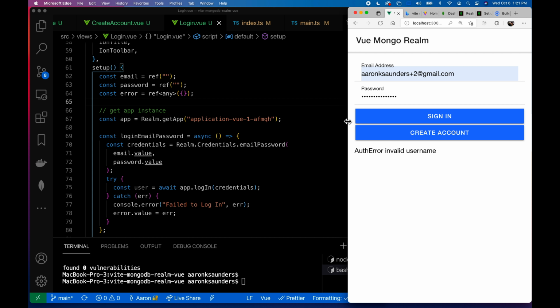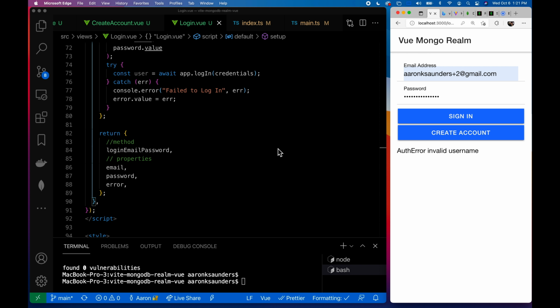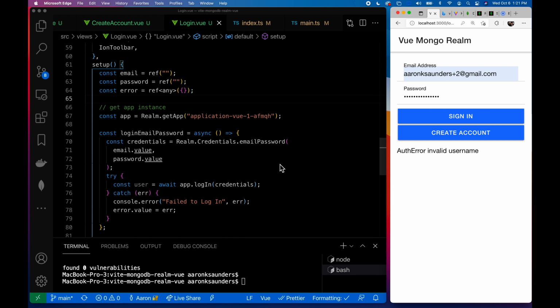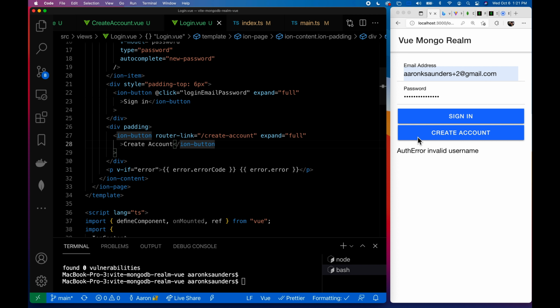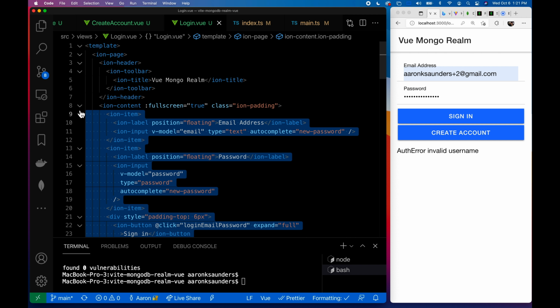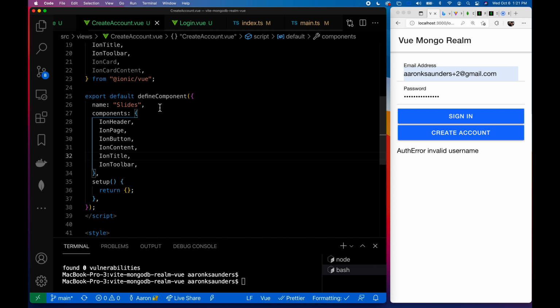Since we're on a roll and the UI is going in pretty quickly, let's just hop straight to the create account also. And let's see if we can create our account and then log in with that account that we created. So let's redirect to the root. So here we have our create account button, which then redirects us to this create account route. What we'll do is, since a lot of the UI is very similar, we're just adding a couple more fields. We're just going to copy all of this content that we already have here, and we're going to pop this into create account.